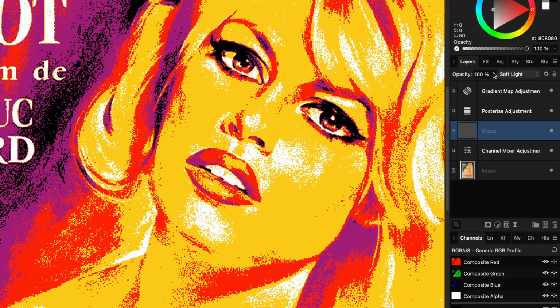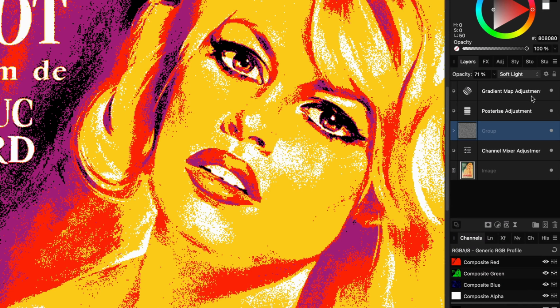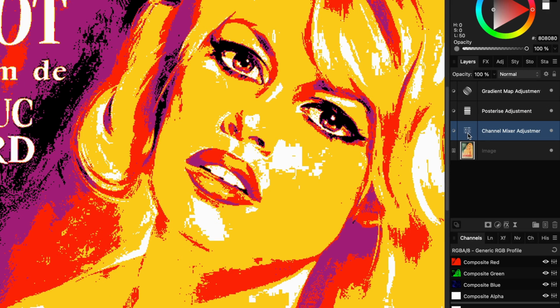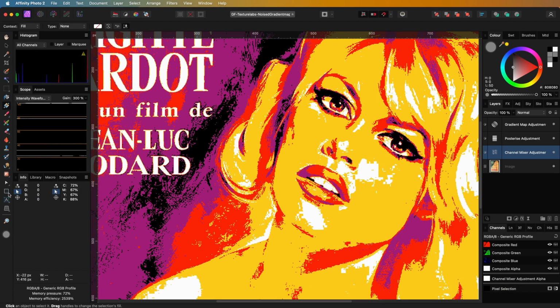Now I could wrap up this video, however, if you watch the Texturelabs video, he is using a reticulated layer as the noise, which gives a better result. Affinity Photo does not have a reticulation filter, but we can create something that kind of resembles it. So let's create the reticulated noise pattern.